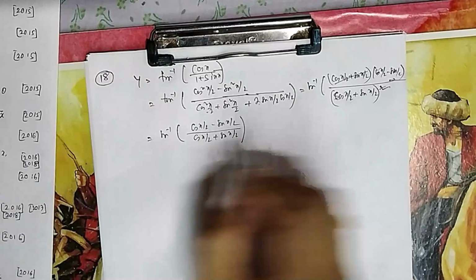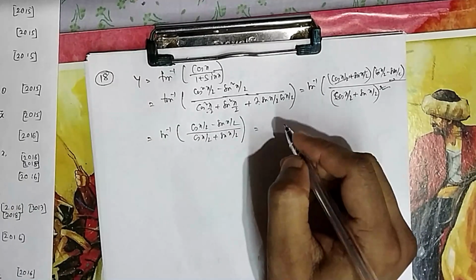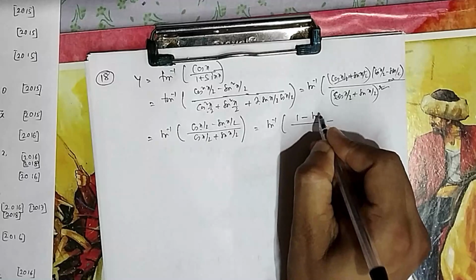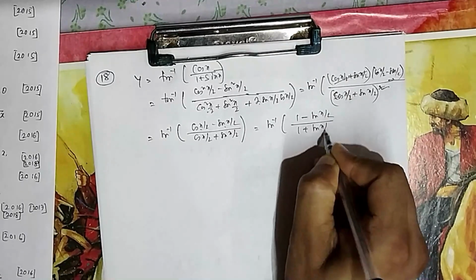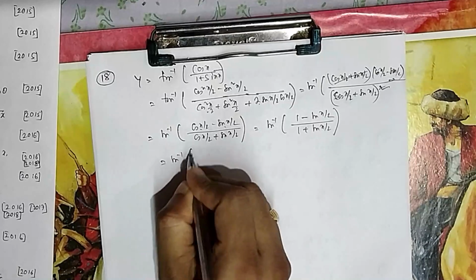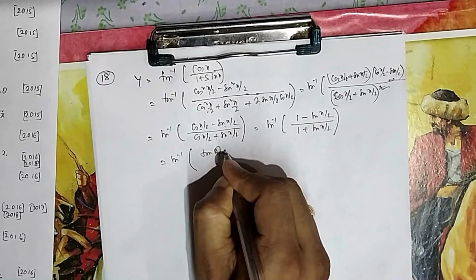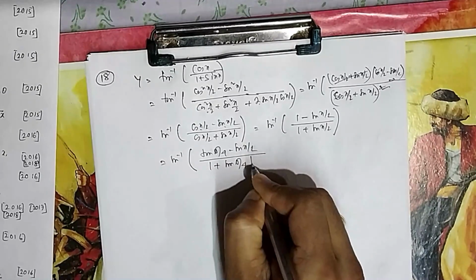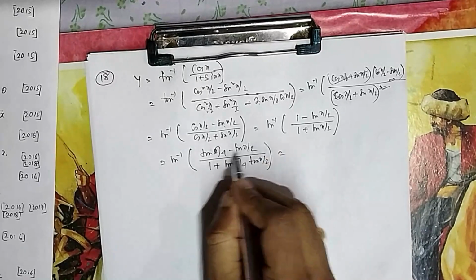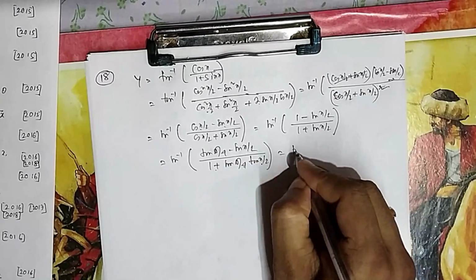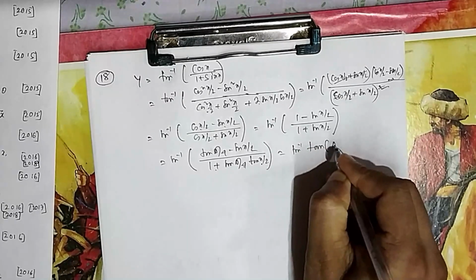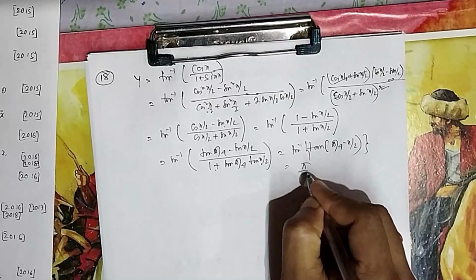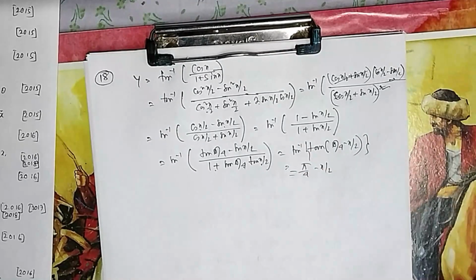So you divide numerator and denominator by cos x by 2. So it will be tan inverse. If you divide by cos x by 2, it will be 1. Sin by cos, it will be tan x by 2. It is 1 plus tan x by 2. Now can we apply some formula here? Yes. What is the formula? You can write it tan pi by 4 minus tan x by 2 divided by 1 plus tan pi by 4 tan x by 2, because tan 45 is 1. You can put it anywhere so that it becomes a formula, tan(a - b) by 1 plus tan a tan b. It is the formula of tan(a - b). Because from inside, if I can bring tan of something, this tan inverse and tan get cancelled, my answer becomes pi by 4 minus x by 2, which becomes very easy for me.